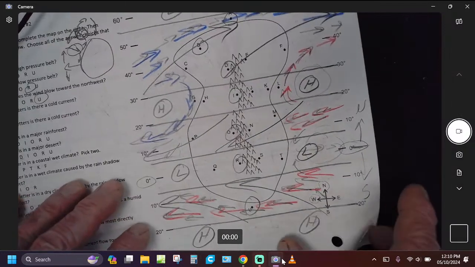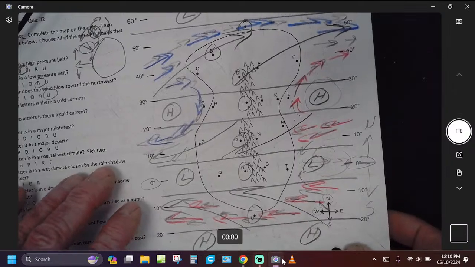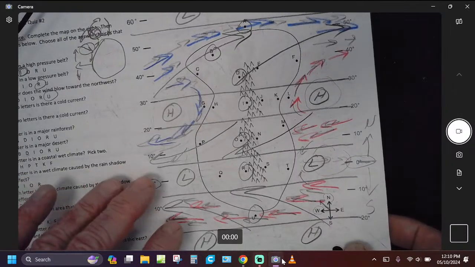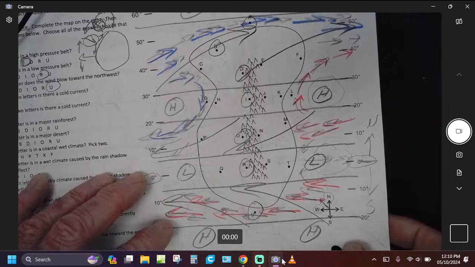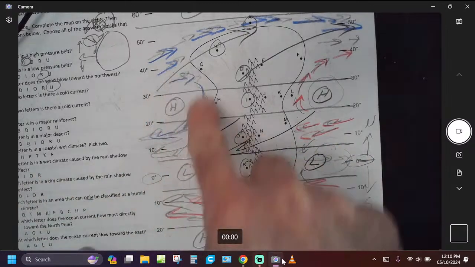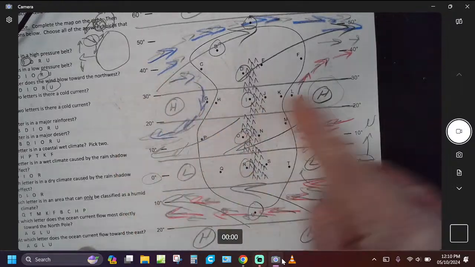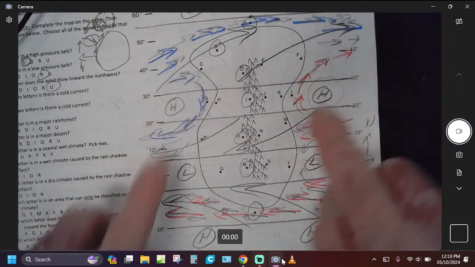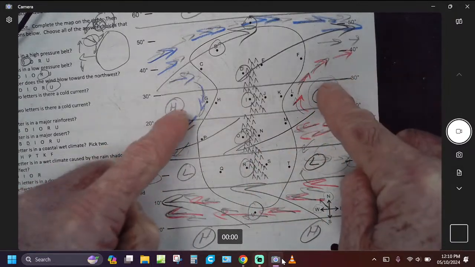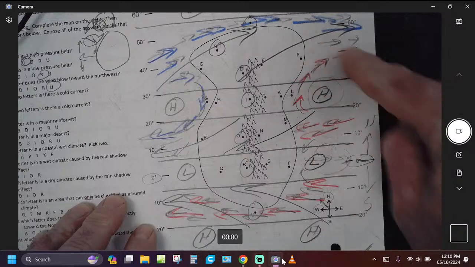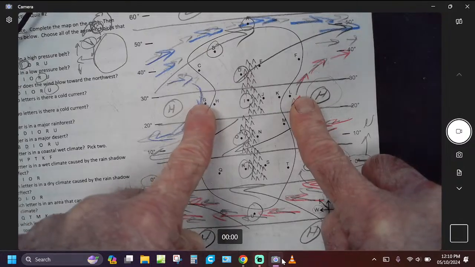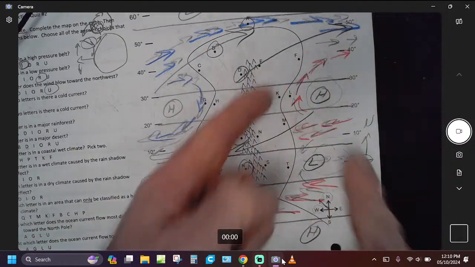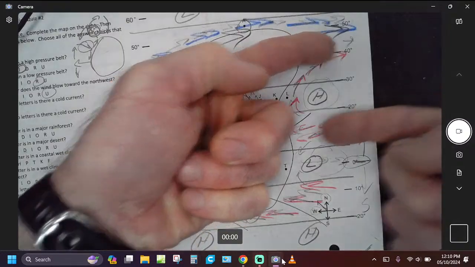The other way is, what word am I going to use? Begins with a G, it doesn't sound like a G. It's a thing that rotates. Gyre. So in the ocean, there are these circulating things called gyres. They're in the horse latitudes. So wherever you have horse latitudes, there's no wind, but the ocean's going to swirl here. And if you can figure out how it swirls, then you can figure out what's happening with the currents here and here. So the wind makes the current go this way at the top and this way at the bottom.